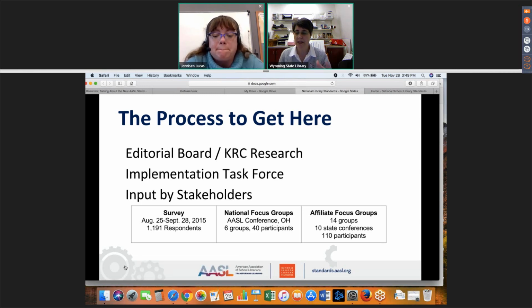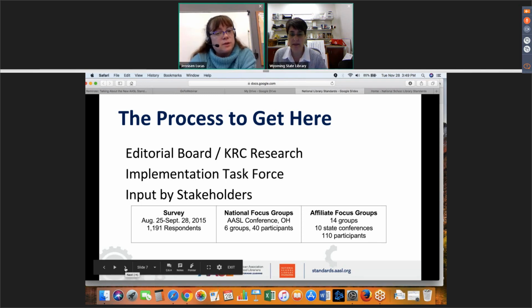Yeah. So these standards are very well researched, and they are designed to be integrated into the core curriculum at the school, at your school level. Okay. Yes. Wow. And there are lots of different entry points to get to them because it's really cyclical, as we know that the research and learning is.